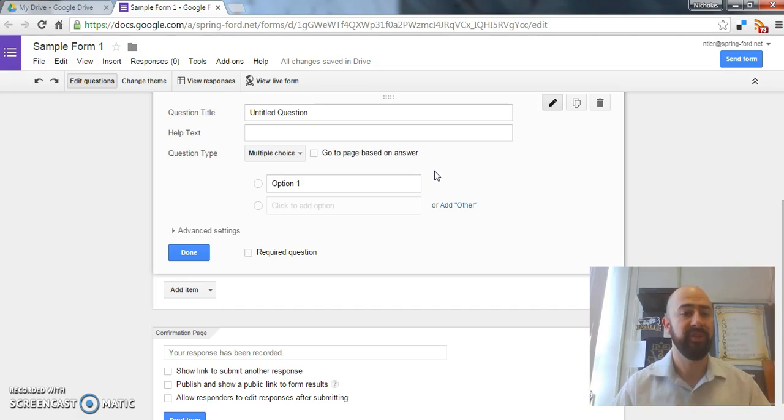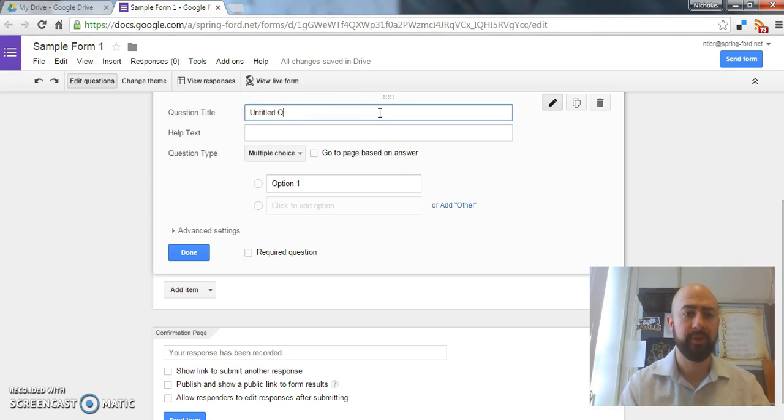Student projects, if students have to gather any of their own data for any sort of project, they can use a form in this way. So basically anything where you need to gather data, Forms is useful. Applying it to, again, a social studies class, in government and politics, we do a lot of surveying, so we can gather survey data, poll data. Thinking about it from a business perspective, maybe you want to teach a little bit about marketing, a marketing survey, and what makes a good survey and what doesn't. And again, just in terms of your classroom, these make good assessments for you, so you can gather your own data about students.